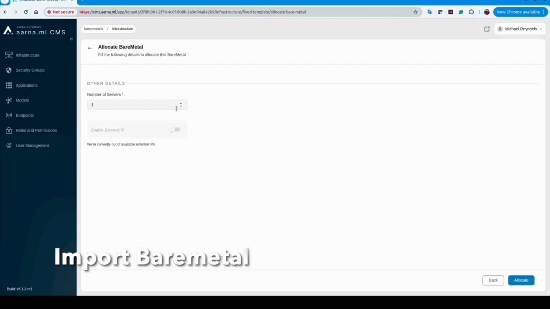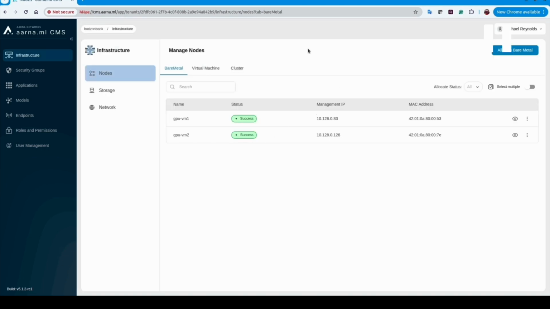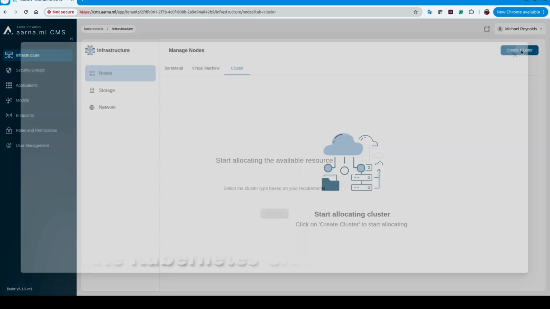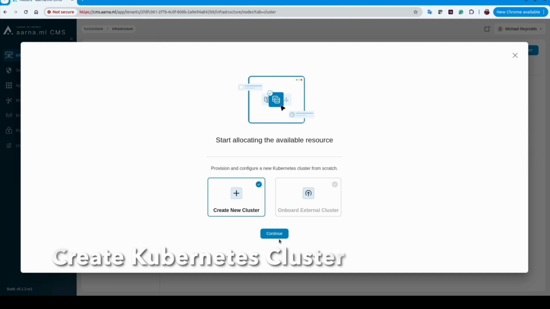So previously you saw that we discovered the topology, but in case there is an existing topology, we can also import those. That's what you are seeing here. So importing 2 servers. You've seen that the import is fine. There are no clusters. So let's start with Kubernetes cluster creation.